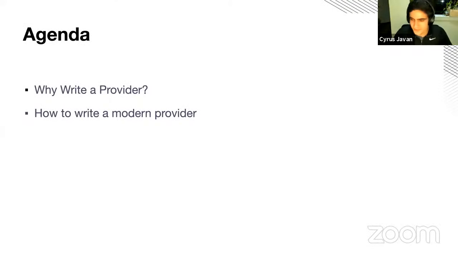Our agenda to do that is, first, we're going to talk about why you would want to write a Terraform provider, and a little background on what Terraform is and how providers interact with Terraform core and the Terraform tool. Then we're going to do a little walkthrough of how we could write a modern Terraform provider. This won't be an exact tutorial of how to write a provider. There's a ton of great resources, and I'll share some more at the end. Really, it's more of picking out what's new and the useful patterns that I found throughout a lot of different providers and my own experience of writing the Aviatrix provider.